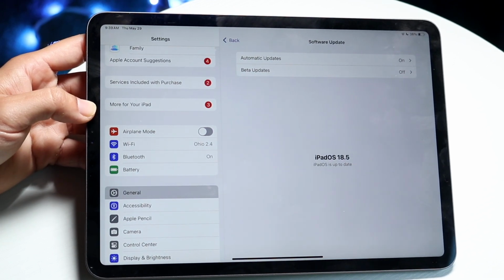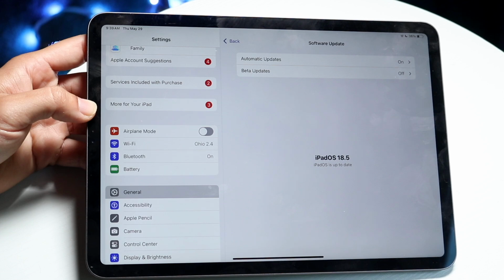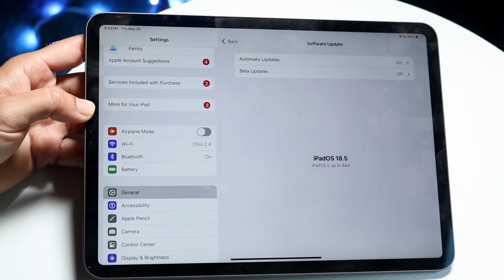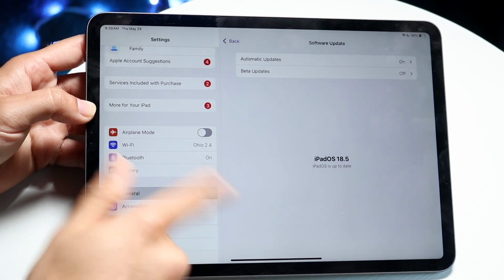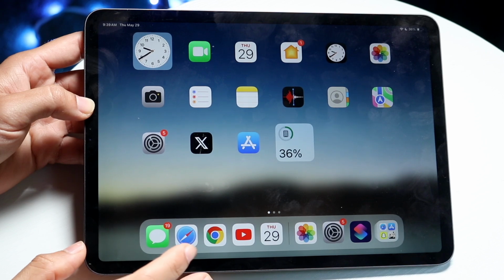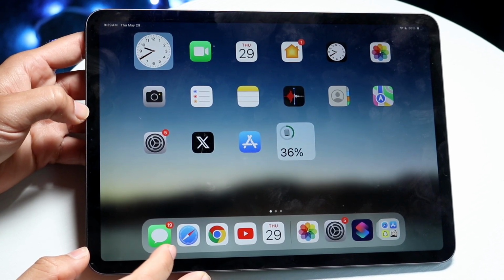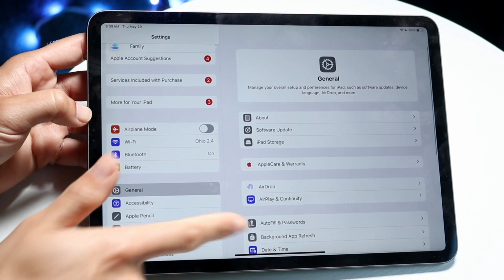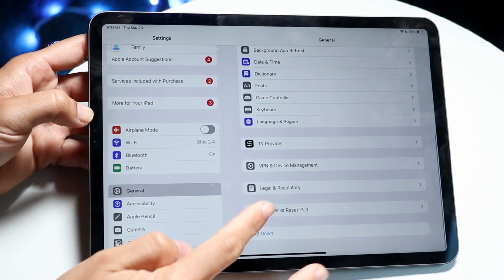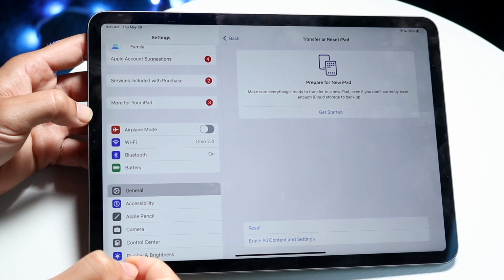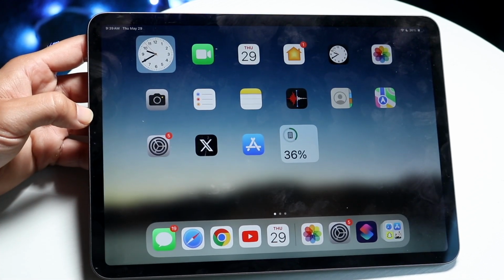If that's still not working, you can also try backing up your iPad and then factory resetting it. So what this would basically mean is that you would back up all of your data inside of your iPad, so all your storage, all your everything, and then go into your settings right here, click into your general option here, go into transfer or reset iPad, and see if you can erase all content and settings down here. And that could be another way to fix that problem.